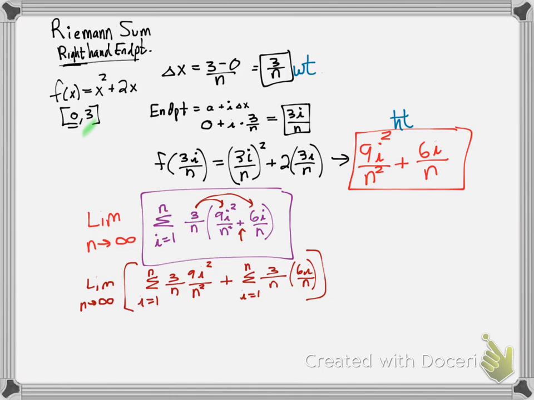Now, this is where we're going to need some strategies, because at this point, you may not even know what we're doing. So what we have to do is take out of each of these expressions all of the constant terms and all of the n's, because we're going to use some formulas, which I'm going to put on the screen in just a second.